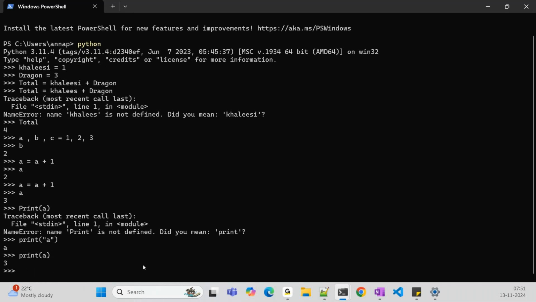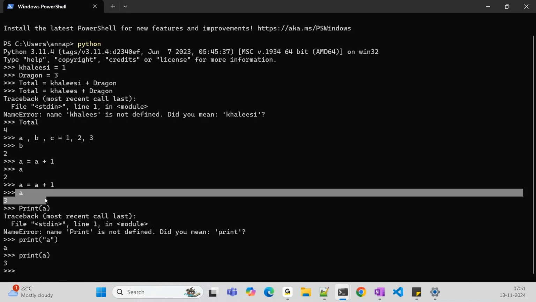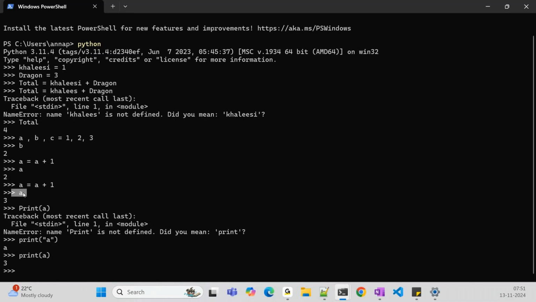So print of A is nothing but you are going to print the value of A. And here in the terminal, I can give also A, but this would not work in the real world when you write a program, lines of program in VS Code and execute. You cannot print the value of A by just typing A, okay? Only the terminal understands like this. But in the real world, you have to write print of A to display any value, any output, okay?